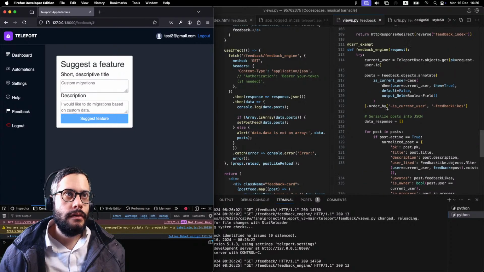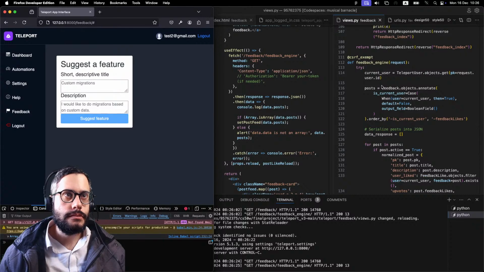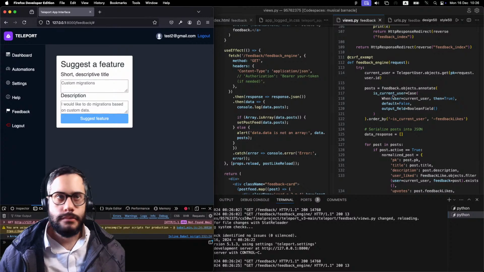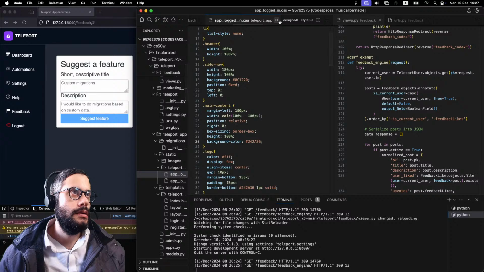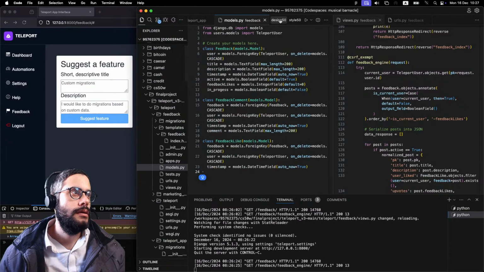Data response is good. Help with fields of Boolean, feedback likes. Feedback likes, I mean, that's the correct thing here.